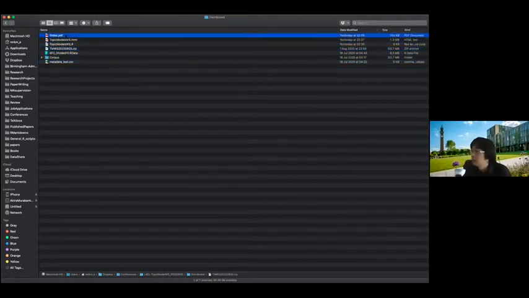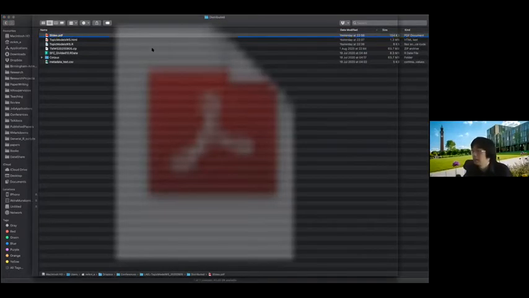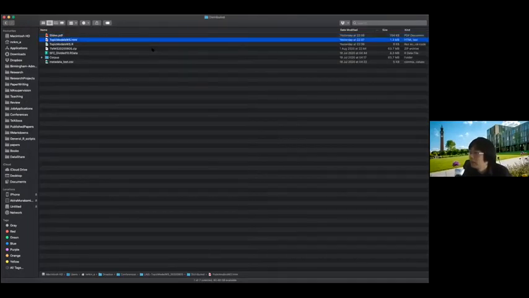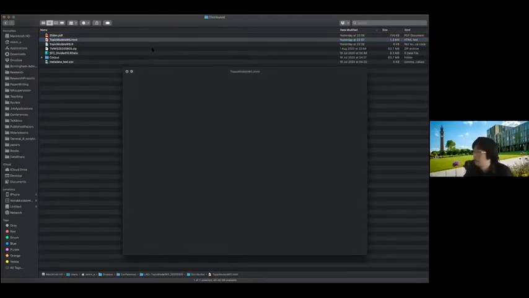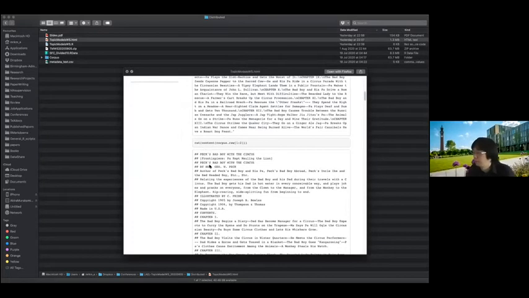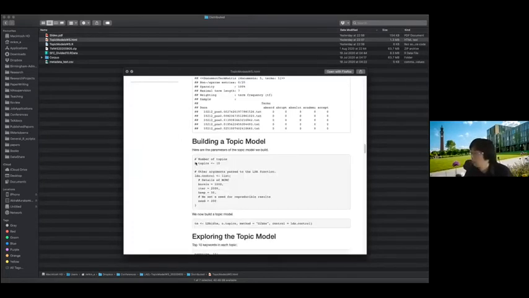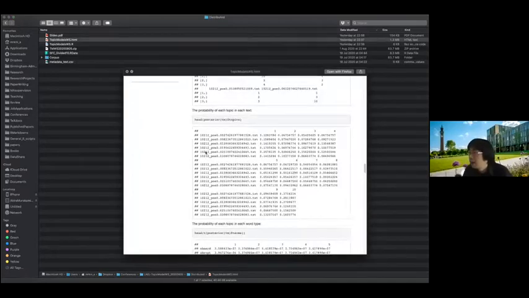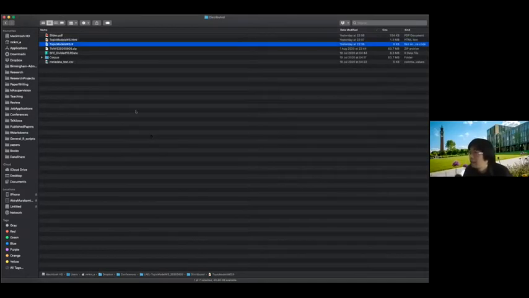It includes the slides that I used just now. This HTML file is basically an R Markdown file, including all the R code and the output of the code that we are going over in a minute. This topic models ws.r is an R script that we're going to use.